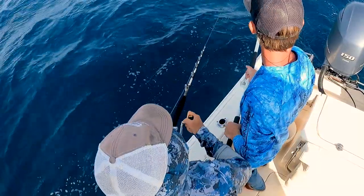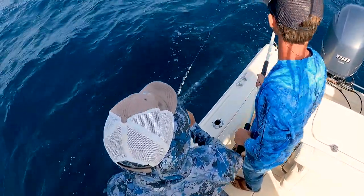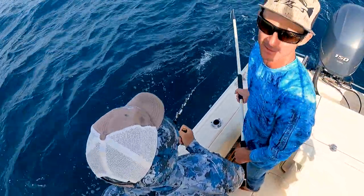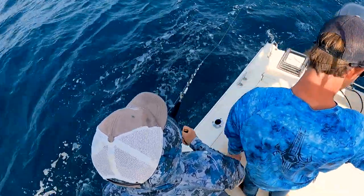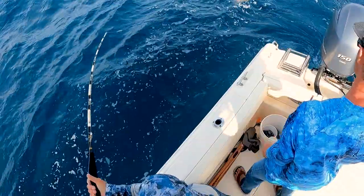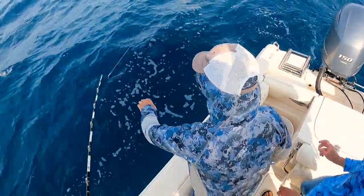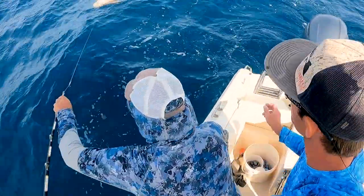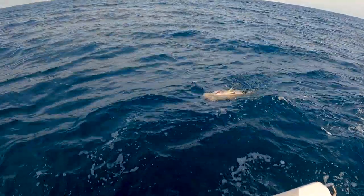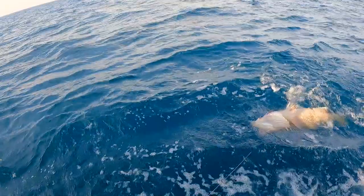Hopefully. Big AJ. Hope it's not a grouper. Why does that look like a giant grouper? No way. That is like a 40-pound gag. Oh! Worthy of a picture. That's right, we gotta get a picture. Holy shit, Joey. Oh my god, never have I been so sad to see such a giant grouper. That's like a 40-pound gag. Number one was oh my god, just came up headless. That's not what we were trying for.